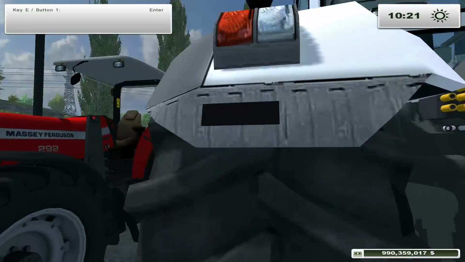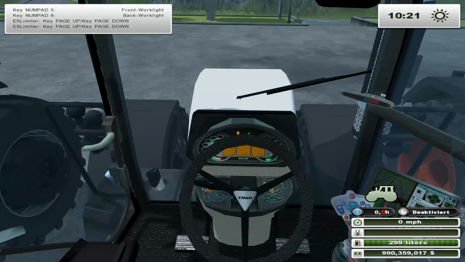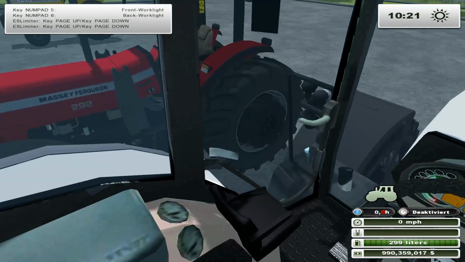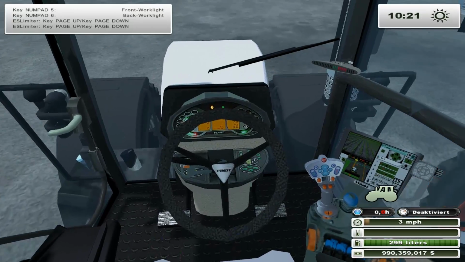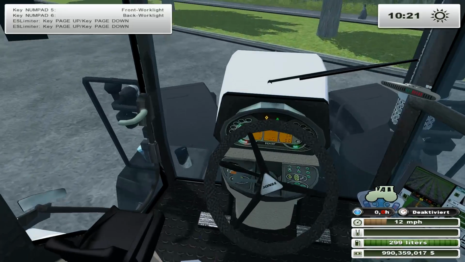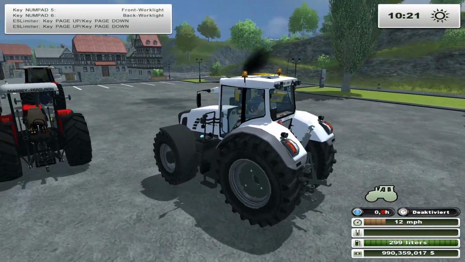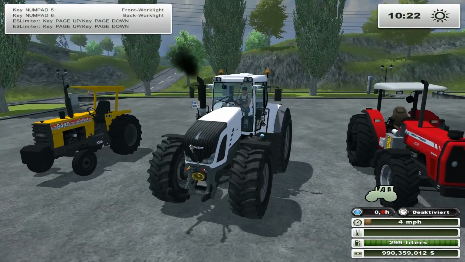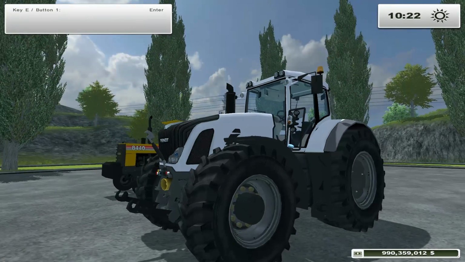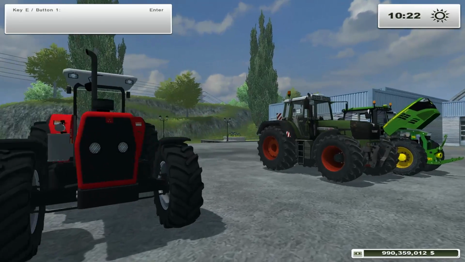The Fendt Vario 939. There's nothing super great or super bad about this one. The interior is static. It looks like it's just a bitmap. It doesn't move me. It doesn't make me think that this is a super piece of equipment. But at the same time, it is a super piece of equipment. It's a large tractor capable of pulling just about anything you can think of. For that, I give it a mention. It works. It's not super. Doesn't move me.